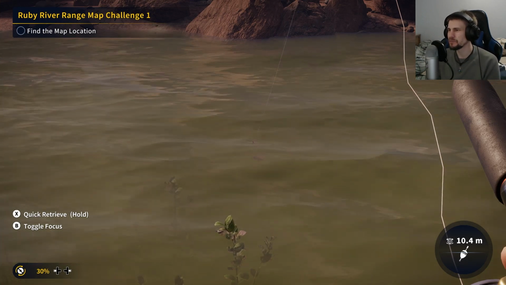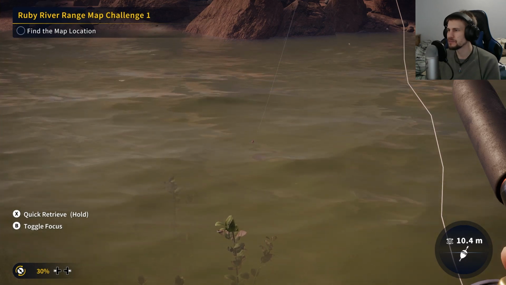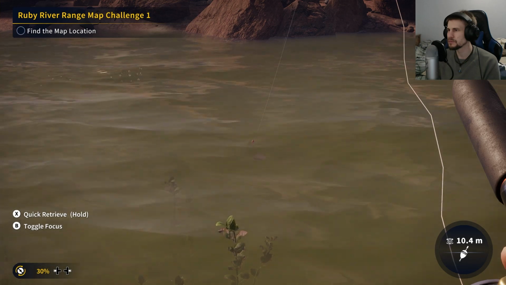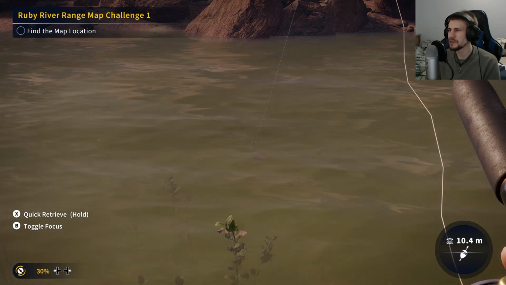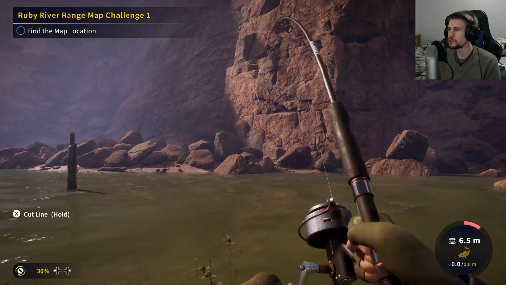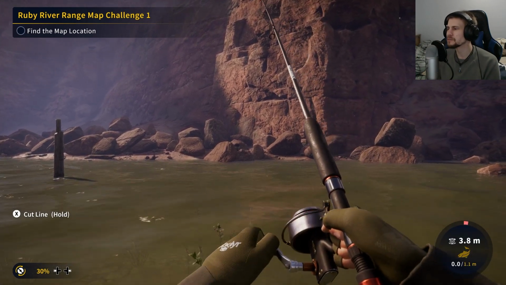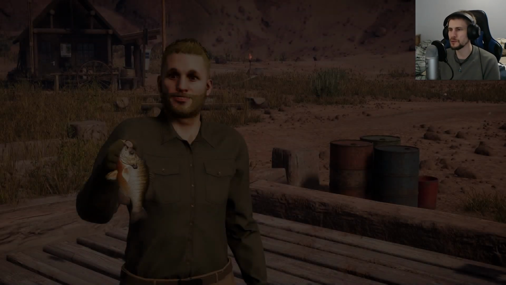Yeah, you like it, go for it. Give it a good hit. Little nibble. That's your third. Now this one should be it. Yeah, and let me just pull it right out of the water, basically. Secure catch, not that I think we need to with its size.